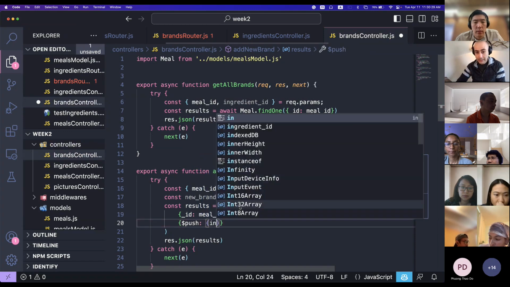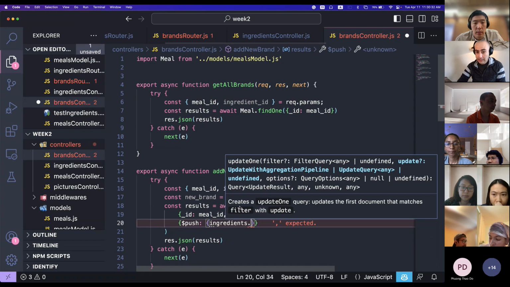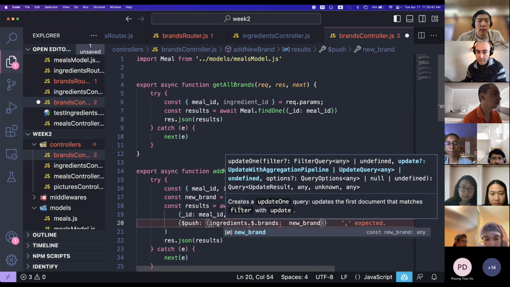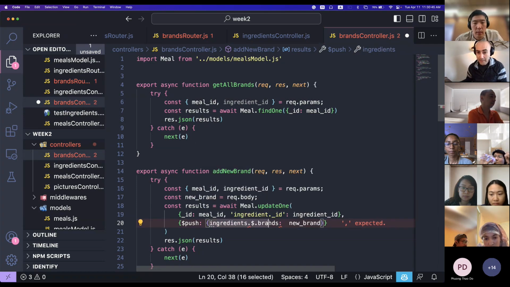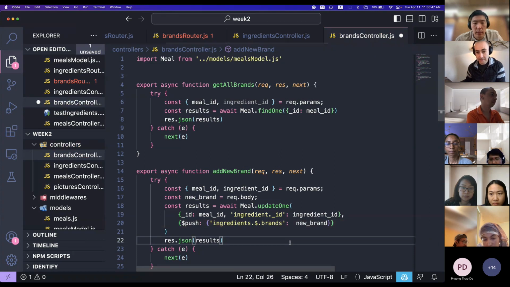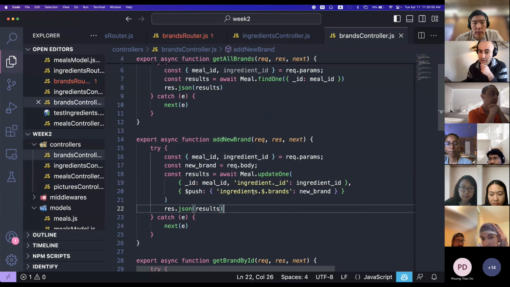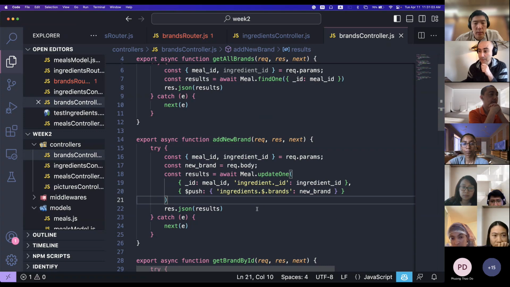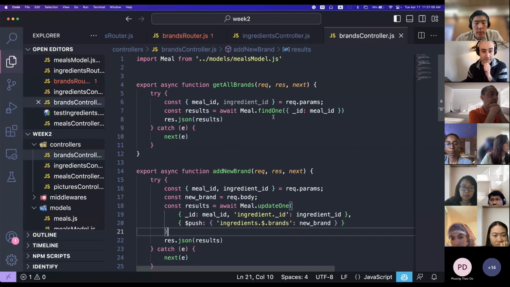So push to ingredients.$ the ingredient that matches the query .brands. You want to push the new brand. This is not a valid property name, so I'm going to add quotation marks to make it valid. That should push the new brand into the ingredients array, the specific ingredient that I specified, .brands. Let's test adding a few brands and see how we can get them all.